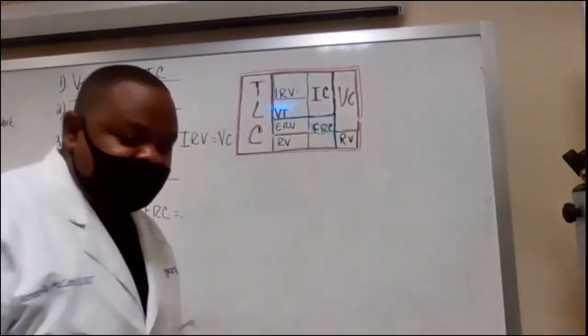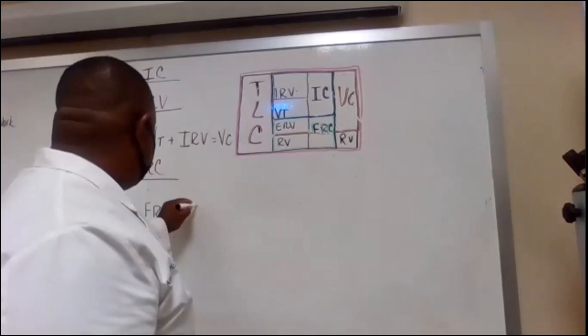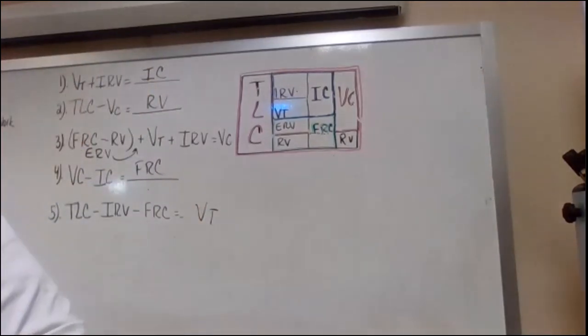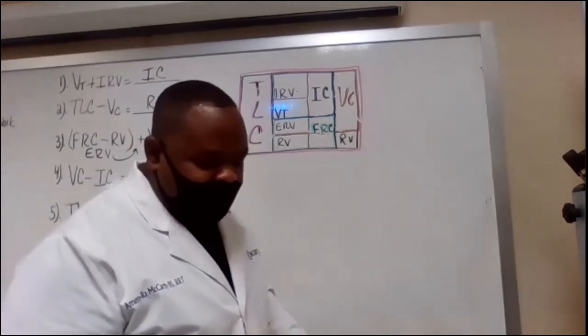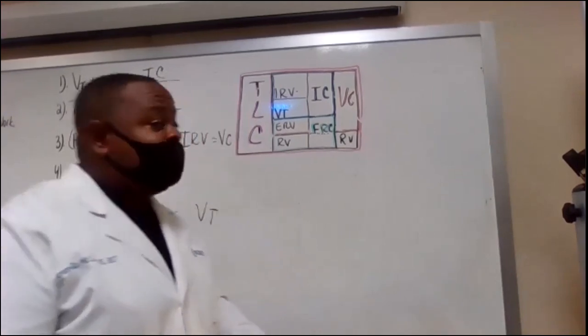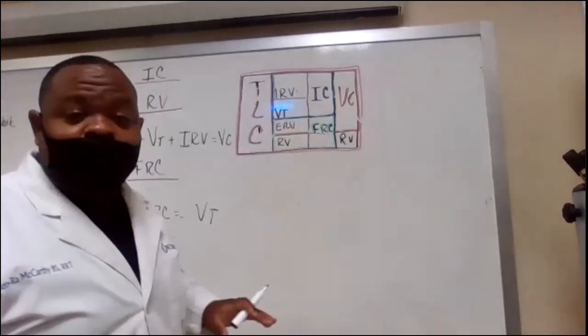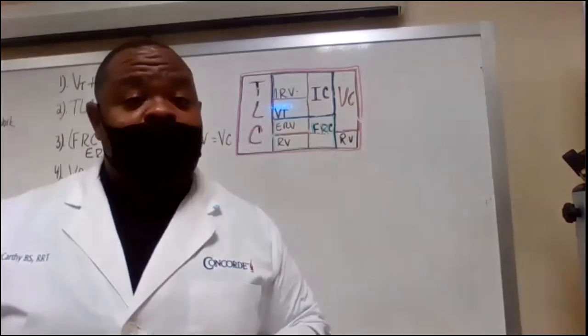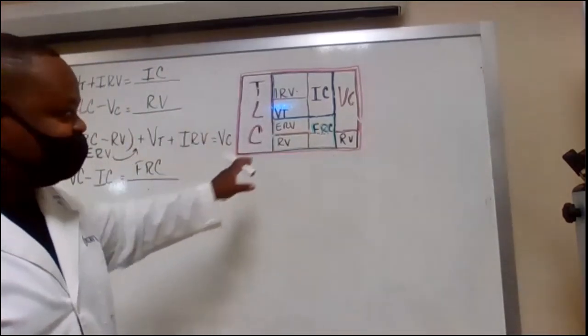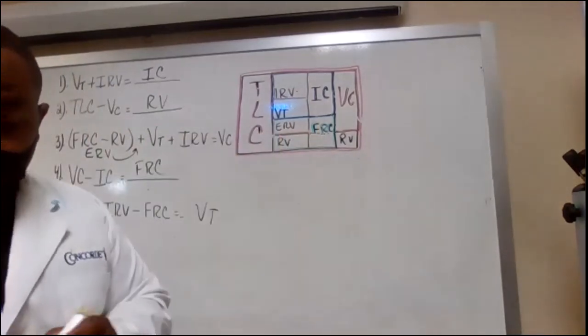That answer is VT. That's why you see how important it is to learn that spirogram. You're going to have to know that spirogram is not going anywhere. You're going to have to be able to tell me, define what each one is, how much each one is, and how to do the addition or subtraction to find one. Okay?